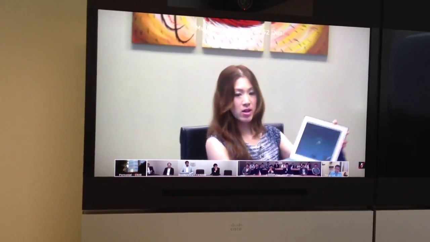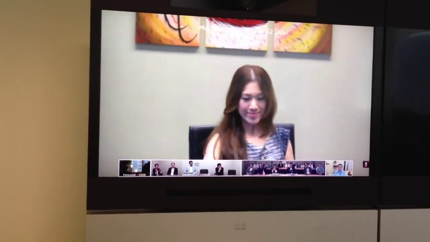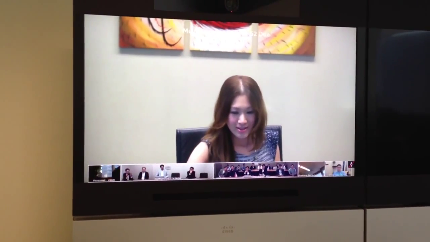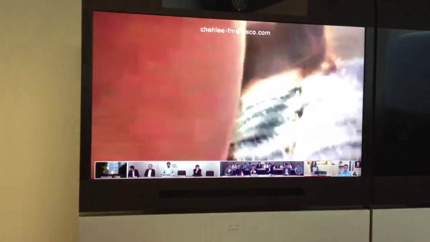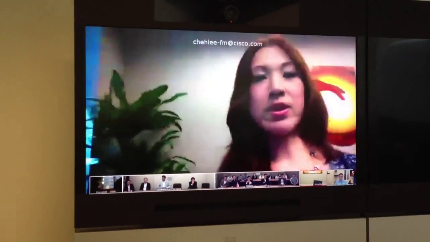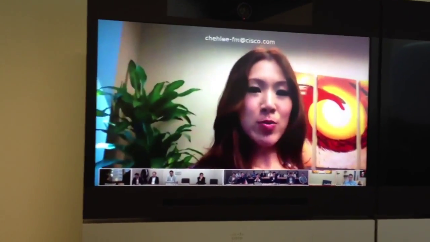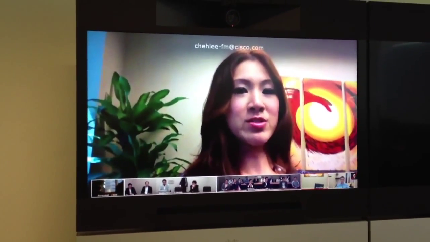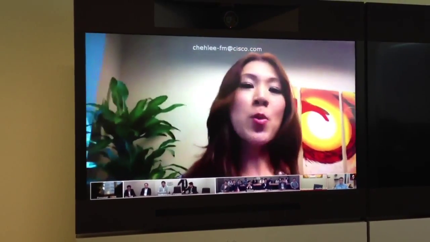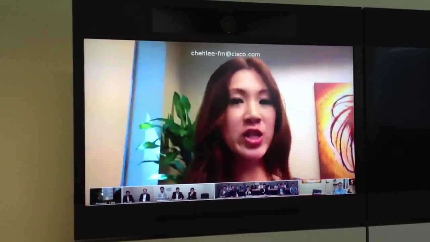So you can see as I hit call here, straight away, the call is connected. Right now, as everyone can see, I'm using an iPad to communicate with you. As you can see, the image it is producing is not as sharp and clear, and this is because on the iPad itself, the camera is not HD supported. Whereas on my other endpoint, everything looks very good. It's because our Cisco product is all HD supported.